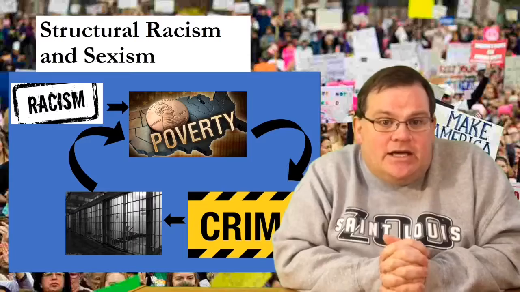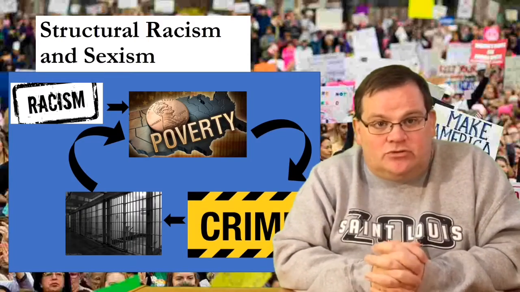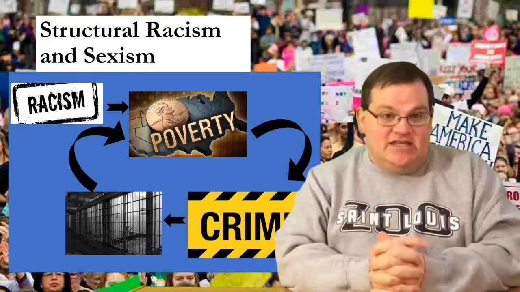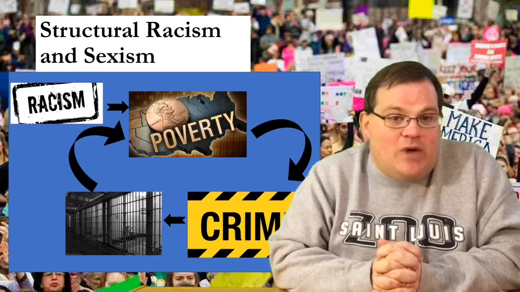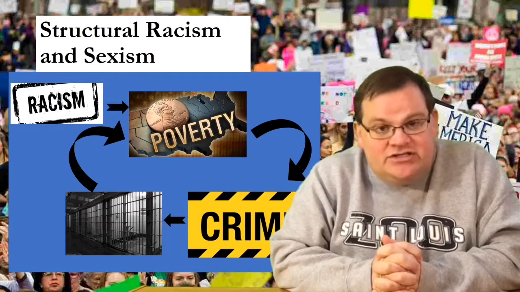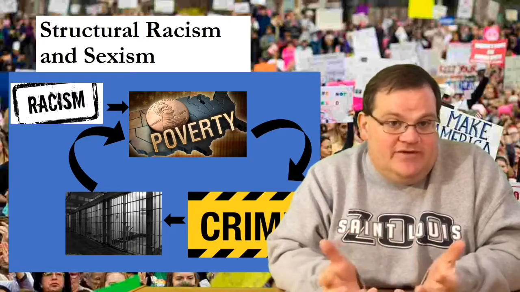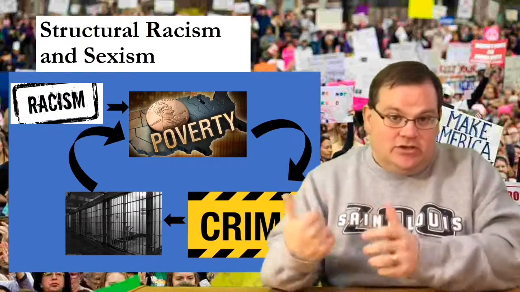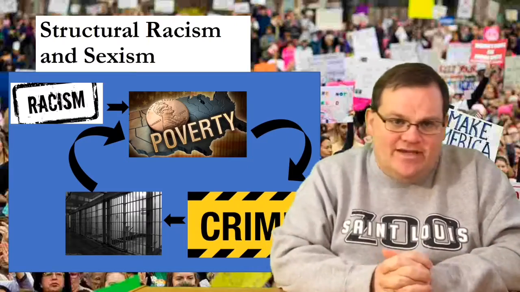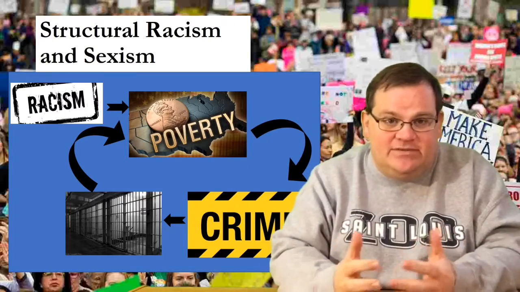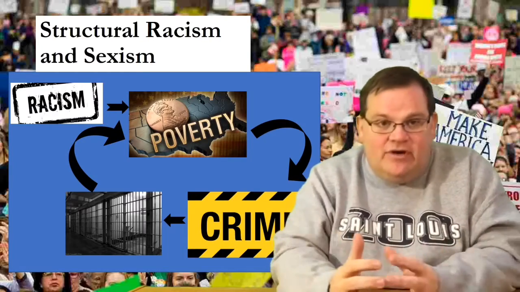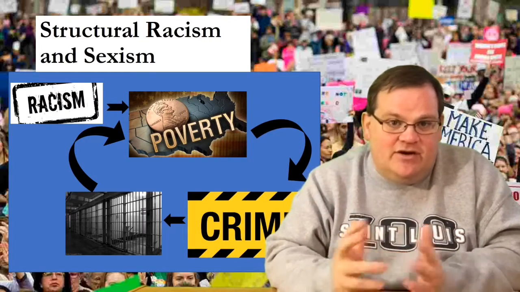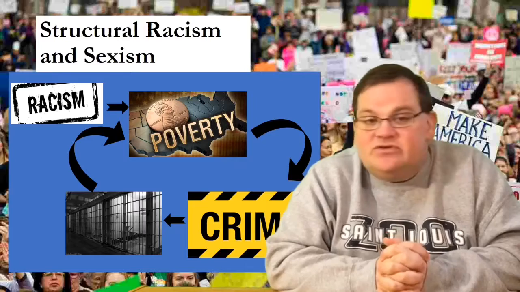Or take another form of structural racism. Racism in the past has contributed to people living in poverty. I don't think this can be questioned. So people live in poverty, and as we suggested earlier when we were looking at the legacies of racism, this has also shaped people into particular ghettoized societies. Well, it turns out that if you have a small impoverished area in a city, that tends to produce crime.